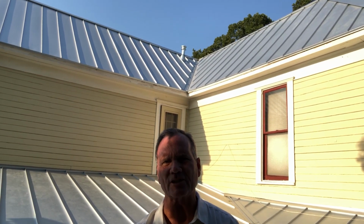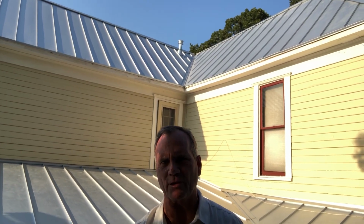There's a front porch area that overlooked the farm back then, and now it's a main street here in Round Rock. But the part behind me is the original construction, the 2-story, and you see that we have a 1-inch standing seam on that, and with all the low pitch sections, including the front porch, we installed a 1.5-inch double lock. Everything is a double lock, which means it's mechanically locked, machine locked, double folded, so water cannot creep up and over the standing seams. Now we're walking up towards the chimney.